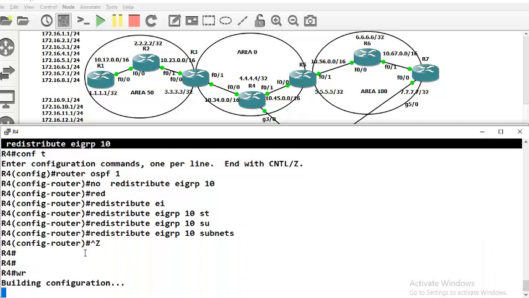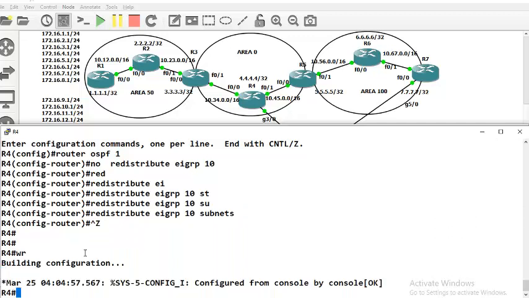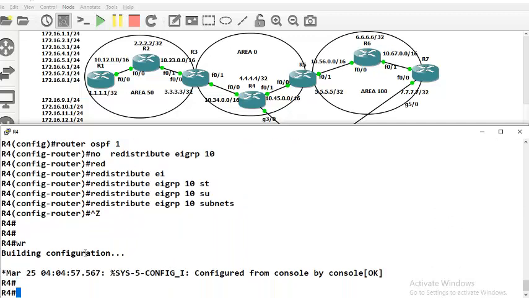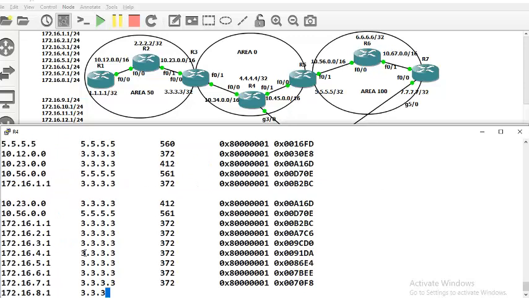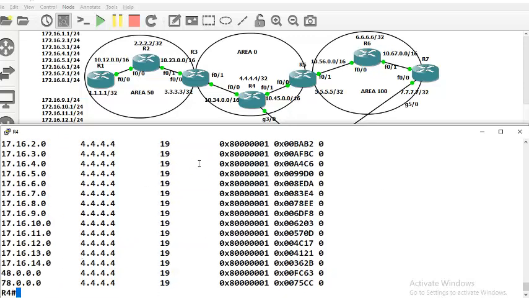Okay, we got the external routes into OSPF. How do we verify this? See, I told you type 5 will originate from that same router from where it is redistributed. Show IP OSPF database. You can see type 5 here, local.